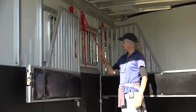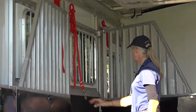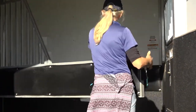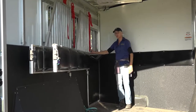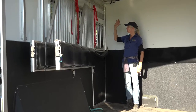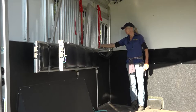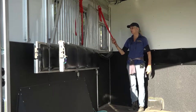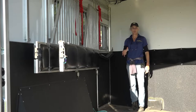If possible, have some quick release ropes already tied so that you have the option to go at a click a horse. Make sure that you understand how the gates are quickly released and that you know how your evacuation door works. Whether or not you're going to use this door depends on the animal that you are loading. But being familiar with the mechanics of the door, do you have the ability to pass a rope through the window to your door or lead assistant so that you can quickly exit, shut your divider, and then have them go ahead and tie the horse afterwards? These are all important things to have set up and ready to go so that when you arrive on scene, you can work as an effective team.